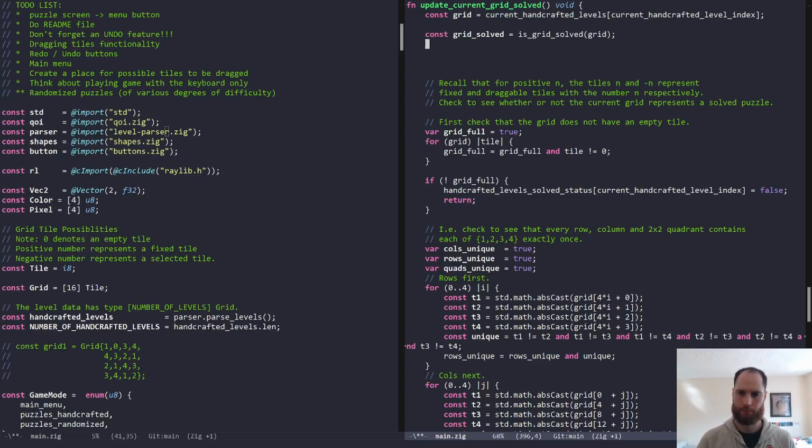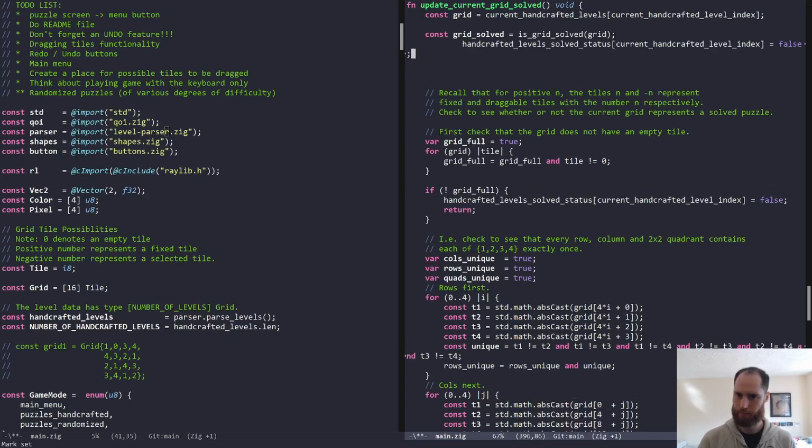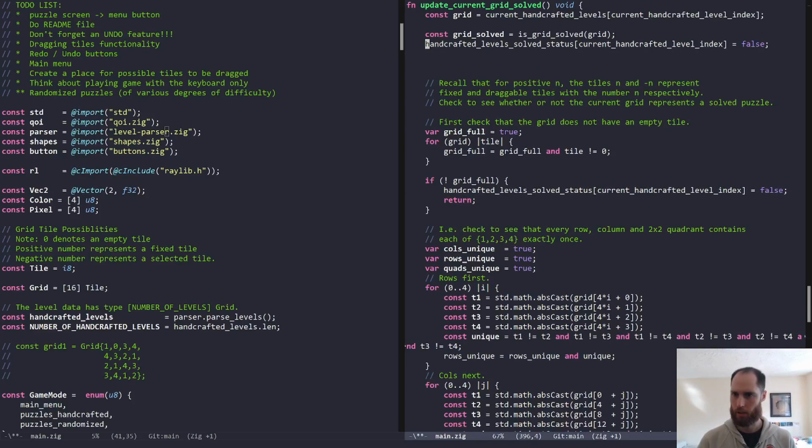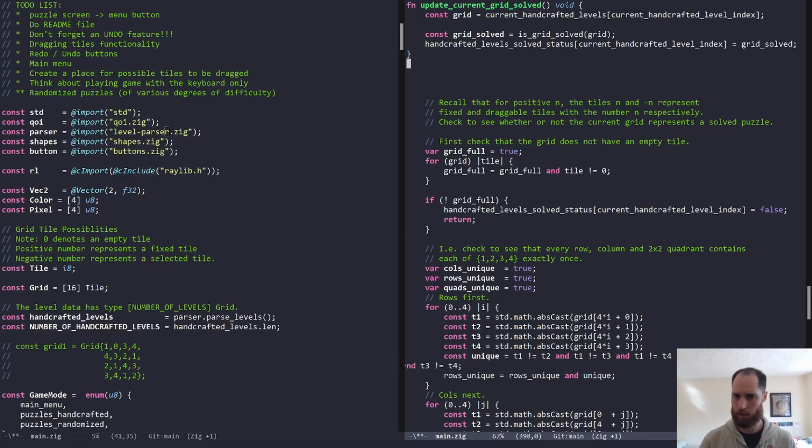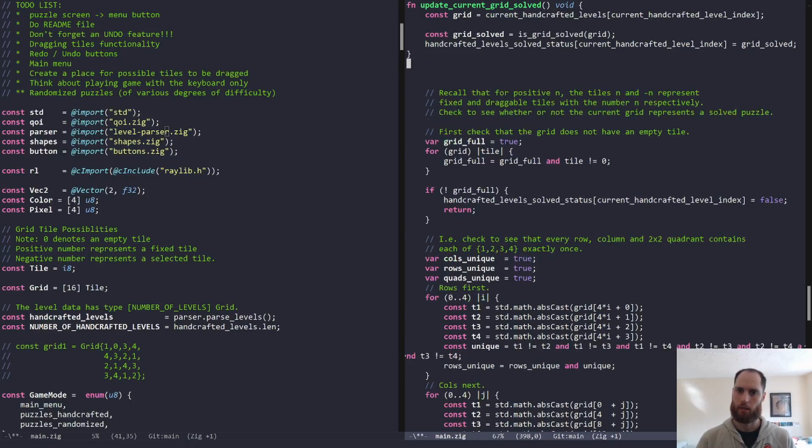This is literally just like 4 floats. People pass in 4 floats to functions every time. It's fine. And then we just want to do this part: handcrafted level solve status is equal to grid solved. And that's kind of it. End of that function.